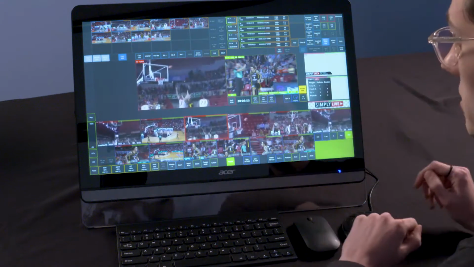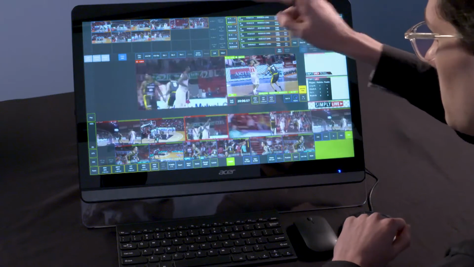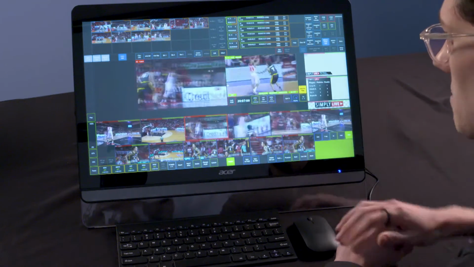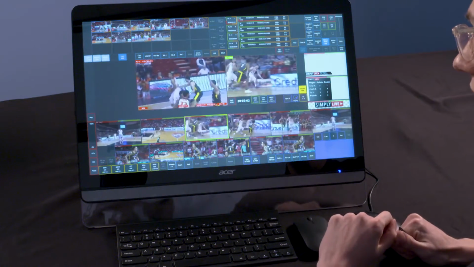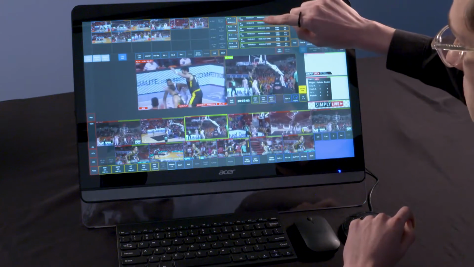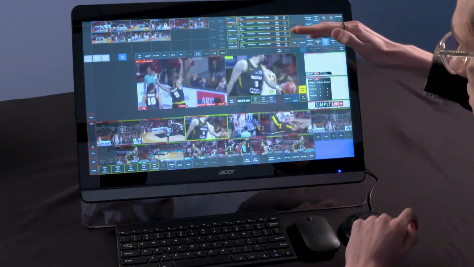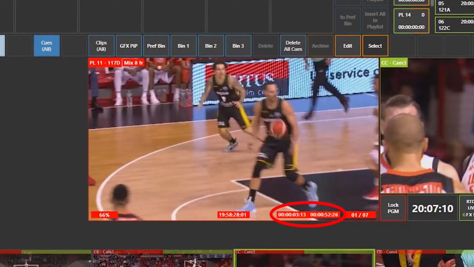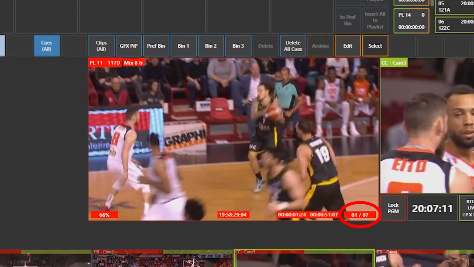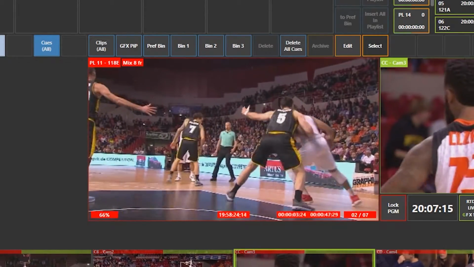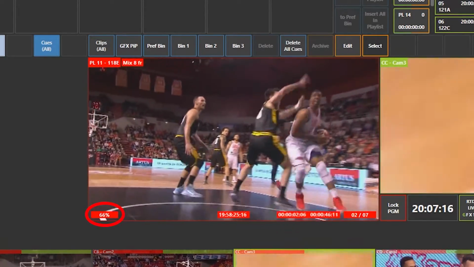And once we want to play out the playlist, I can tap on the green either here or here to get to the top and tap on it, it does the replay transition, and it's now going to play through the playlist. You'll see the progress with the red bars here going through each of the clips. You also see a time countdown here. You have what clip number it is, so in this case it's 1 out of 7, there's 7 clips in there. The playback speed is also visible here as well.